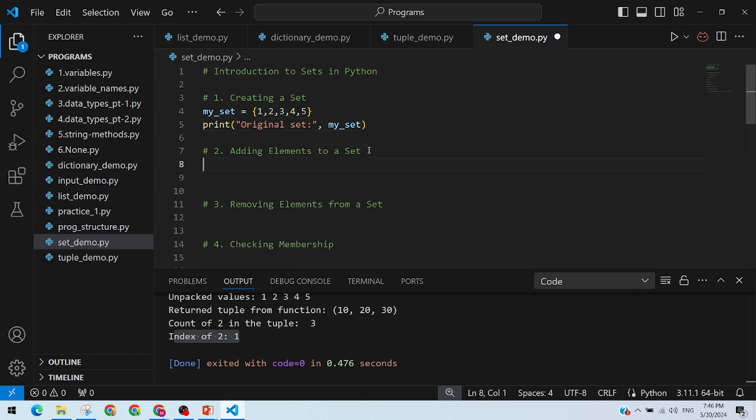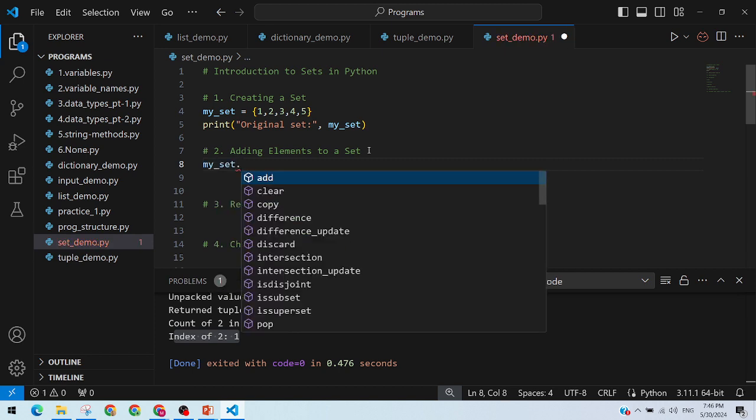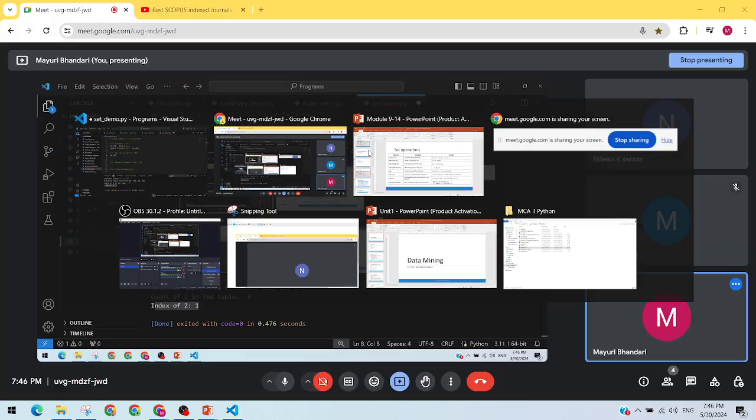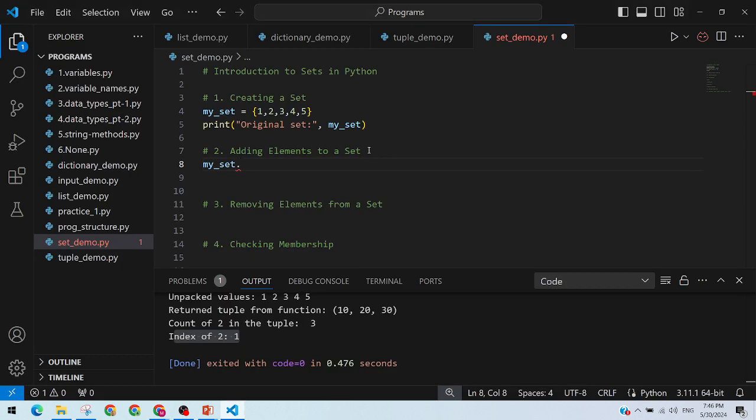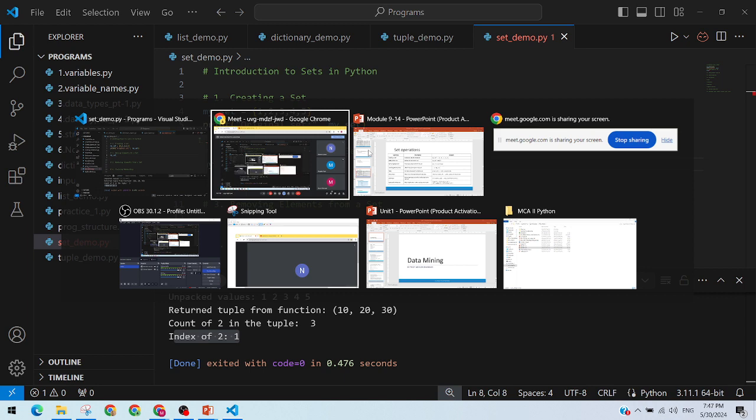Now how to add elements to set? Simply my set. Hello, ma'am. Yes, Nitesh. Ma'am, if you don't mind, can I ask you a question? Yes, you can ask. Ma'am, where are you from? Why are you asking?